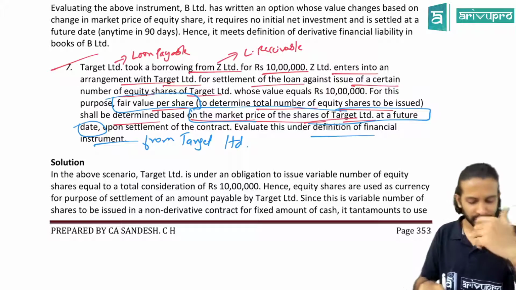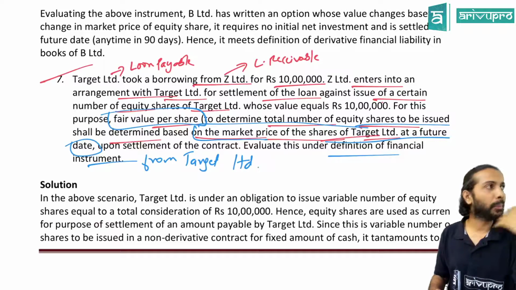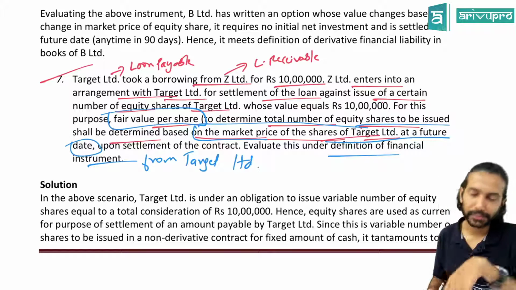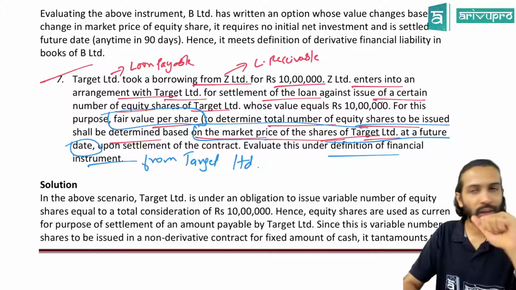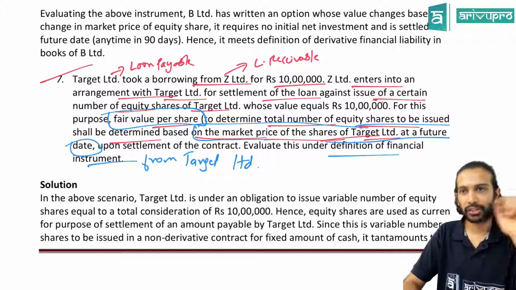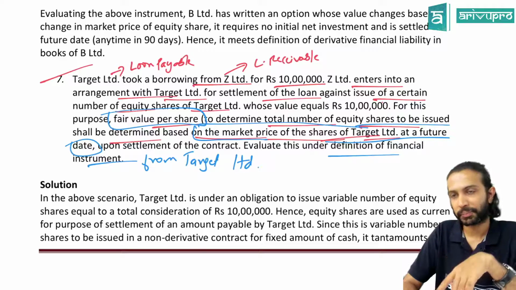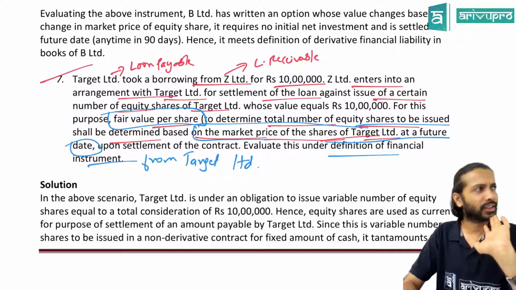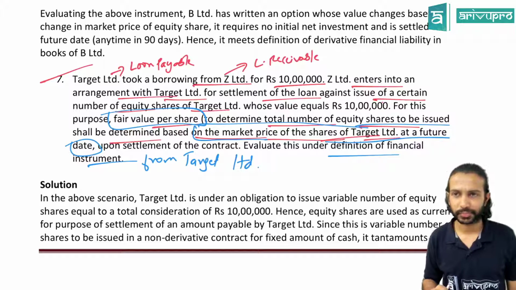You tell me. Initially, we took a loan. We will repay the loan not by giving cash, but by giving our own company's shares. Now, should I show that as equity share capital, or should I treat it as a loan and show it under financial liability? Got the hiccup? So, what do you think? You just think, see if you can come up with an answer, then I'll give you.